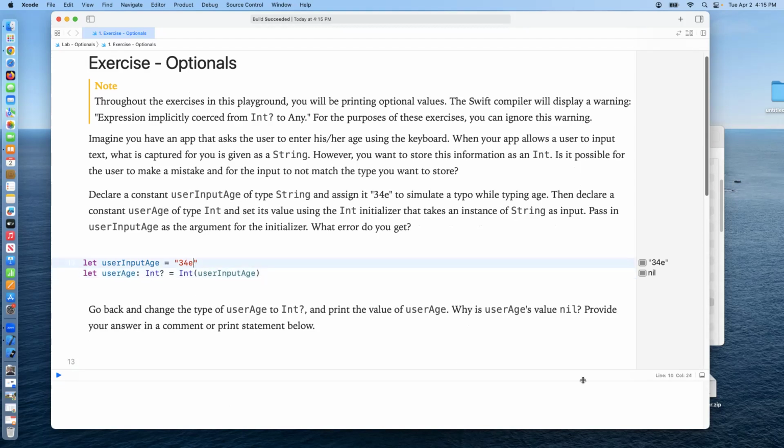If I remove the E, right, and that's what they're going to ask us to do here, notice how now it can correctly convert it. Now, the whole point of putting in the question mark there, so I'll just type in the letter again, is right now we don't have a value, but we're relying on something else to give us a value. And we call that an optional. This is something you do see in other languages. So other languages that use this sort of terminology, not the exact same syntax.